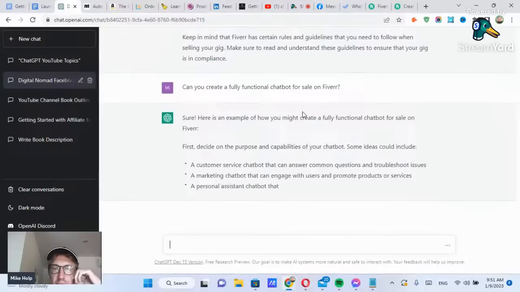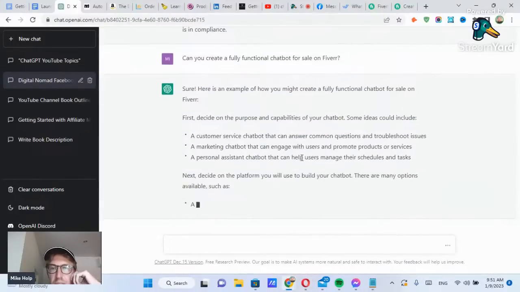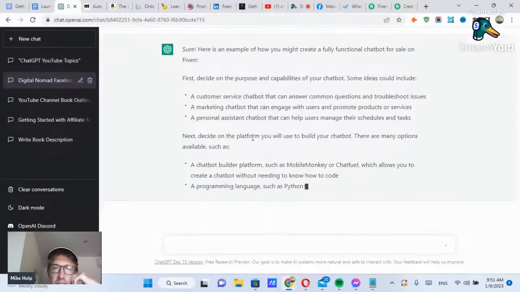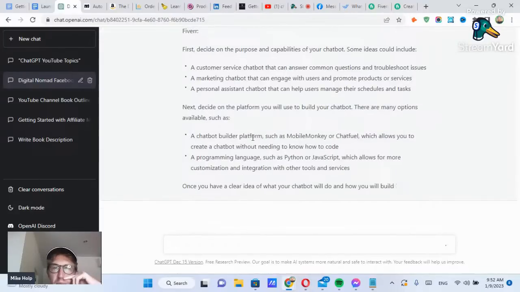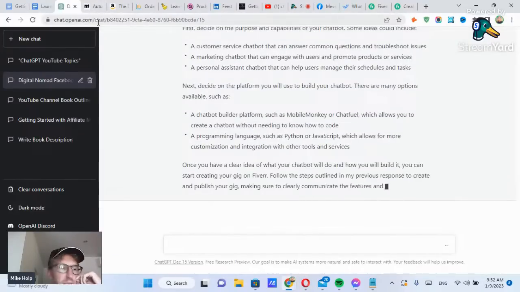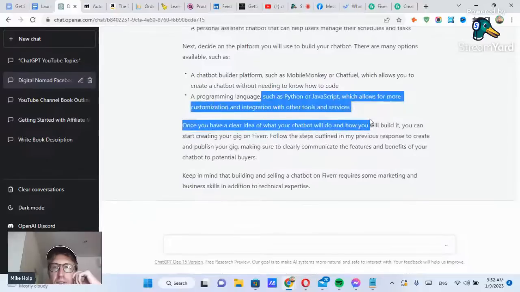Customer service chatbot, a marketing chatbot that can engage with users and promote products, personal assistant chatbot, and then you have to decide on the platform, chatbot builder platform, programming language. So either use a platform done for you like ManyChat or create your own using Python.